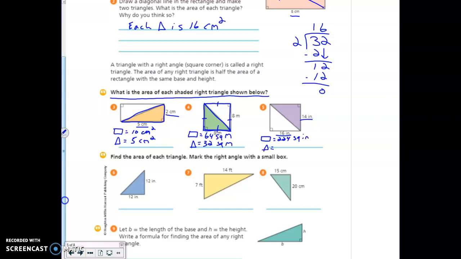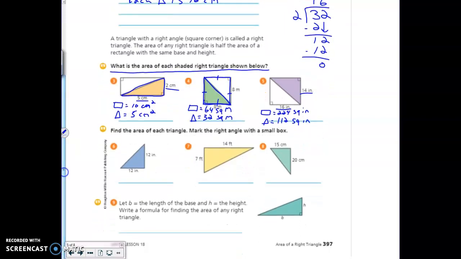So if we try to find the area of that triangle, we have to divide that in half. Well, if I divide 224 in half or divide it by 2, I end up with 112 square inches. All right? So if I were to come out and write an actual formula down and show you what that is going to be, 5th graders, there are 2 ways I can write the area of a triangle. Area of a triangle equals half of the base times the height. Notice the parentheses. I'm going to find the base and the height first, and then I'm going to divide that in half or multiply it by a half.